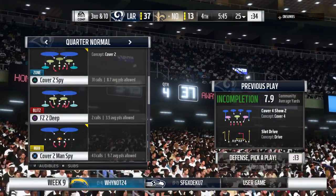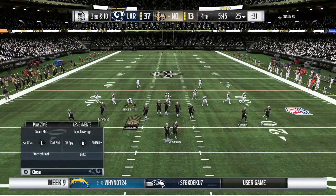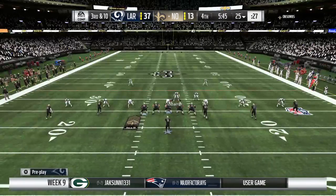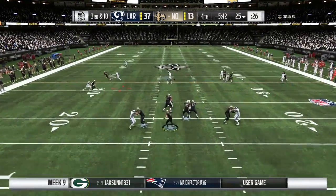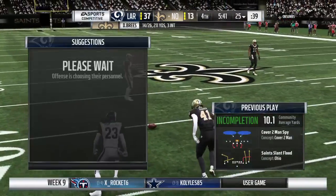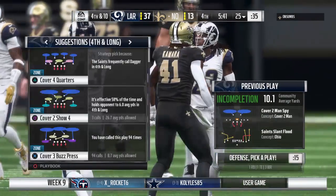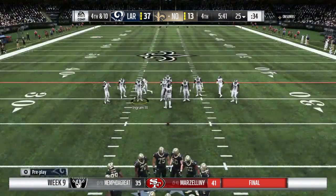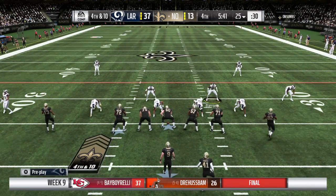Another wayward pass. You know, things started out poorly in this game, and to be frank, they just really haven't gotten much better. And all that does is embolden a secondary. They feel good about what's going on, and they just play better and better. Breeze now. Oh, had his hands on it, couldn't bring it in. Pretty symptomatic of how this game's been going. Didn't have a receiver open downfield, and as it turned out, couldn't even find his outlet man because of the coverage. It was way too tight, unable to find anyone open.